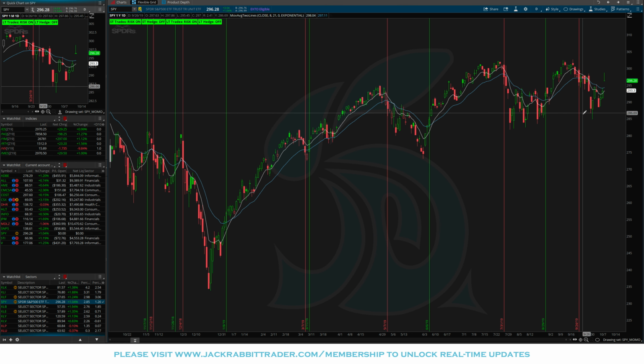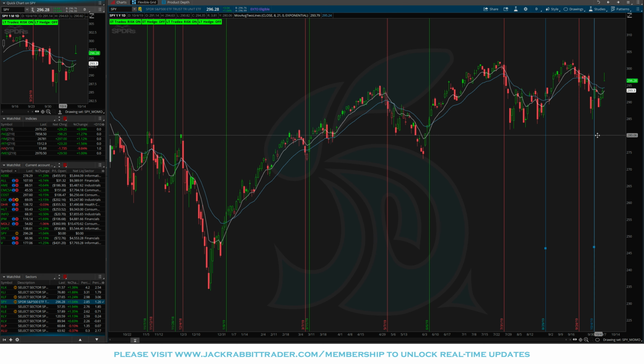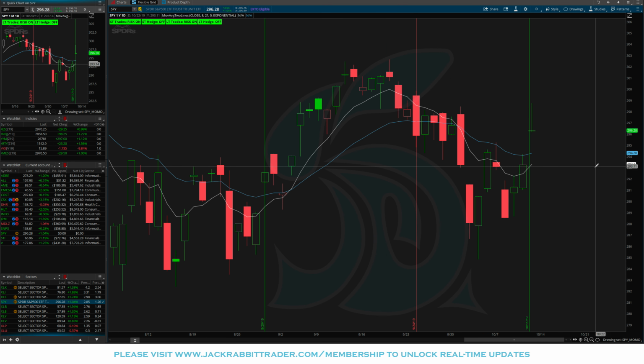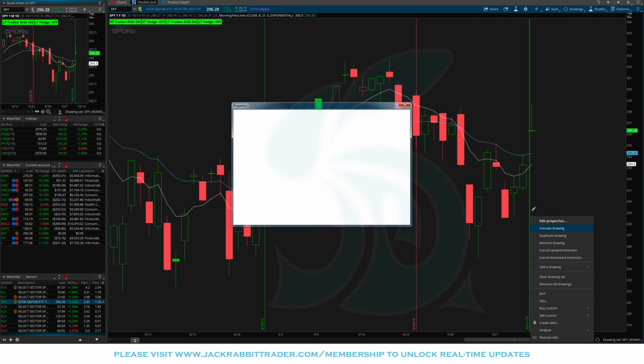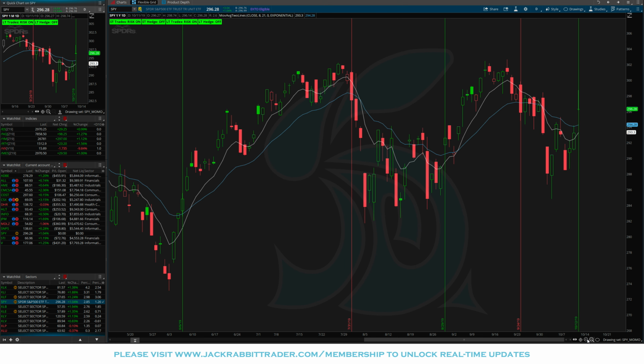But again, for right now, I am going to change this to a green market cycle because per our rules, we're back over the 21-day on the SPY. And the rule here is once we're over the 21-day, that green market cycle means hedges come off, which we've pretty much done going into this week. Hedges are supposed to come off, and we're supposed to add risk.